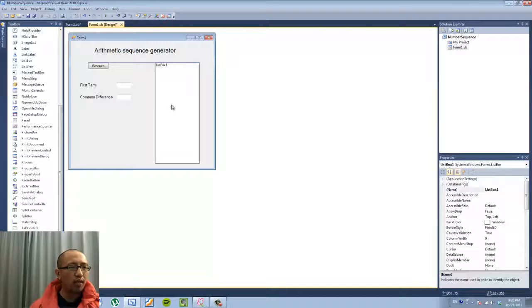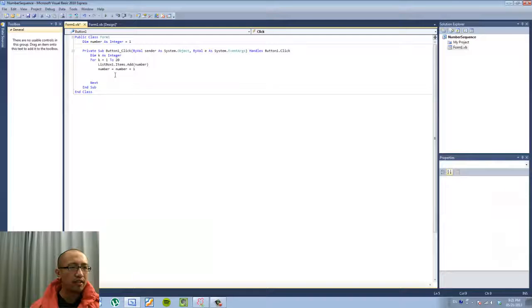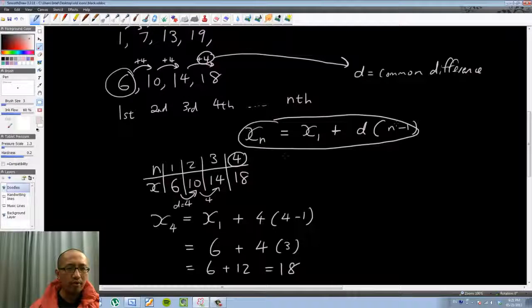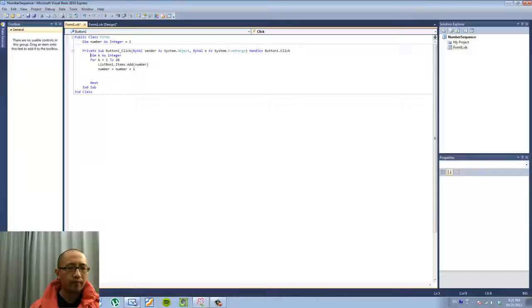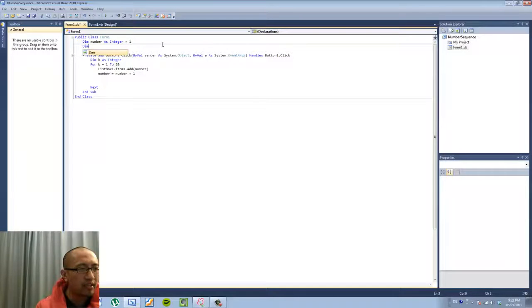Okay, so basically what I want to do now is when I click generate, it's gonna take into account the first term and the common difference we want and generate an arithmetic sequence based on the first term and the common difference. So let's have a look at the formula again. So basically we're going to program this formula here into our program. So the first thing we need is we're going to declare some variables.